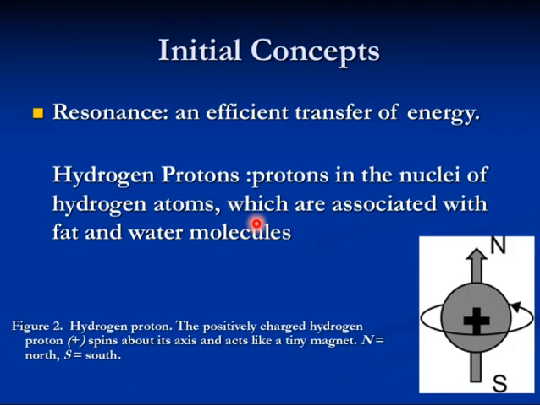Anyway. So, magnetic resonance. This word resonance is the key word. What do we mean by resonance? Resonance is an efficient way of transferring energy. Okay? I can transfer energy in many different ways. But the most efficient way that I can give the most energy to something is by giving it in the resonant frequency of that thing. What do we mean? For example, I can talk to each one of you privately on the MRI imaging. Is this an efficient way? It's not efficient. It's time consuming. The more efficient way is to have all of you in the room and talk one time, and this will be the more efficient way. Okay?